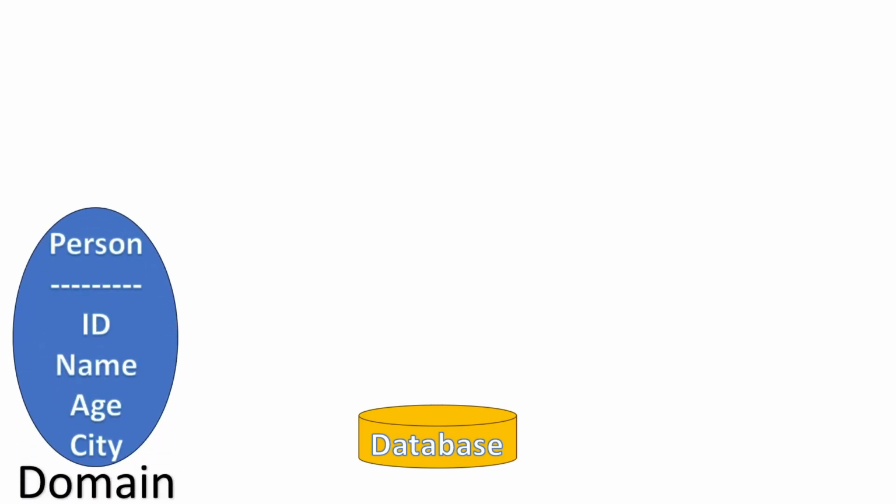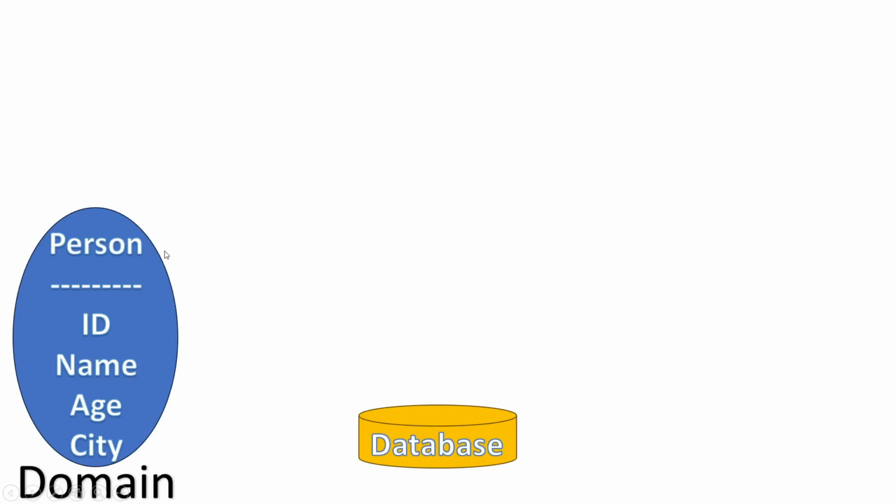For example, we want to create an application where we want to save persons, and each person has an ID, name, age, and city. I hope you are familiar with object programming, which is also called OOPS. If you are not aware, then I recommend you go and see it, because an object is a thing where we actually save data. Like this person is an object which has properties like ID, name, and age, and it will be saved under an object class.